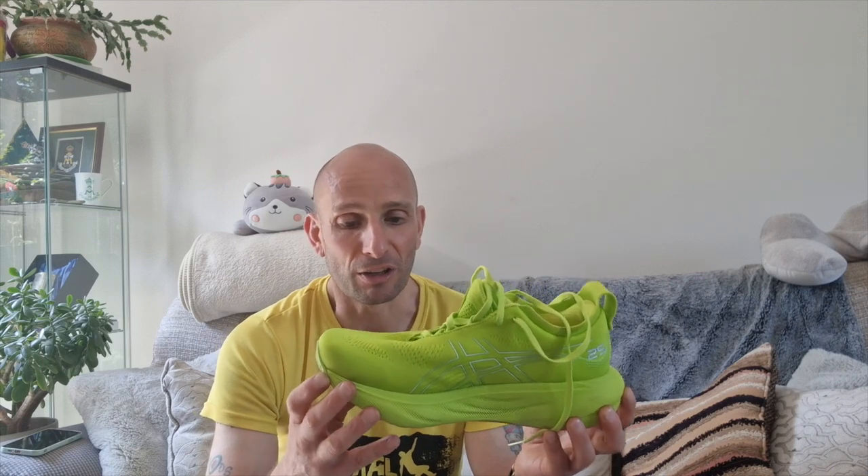They'd even be good for rehab if you've got shin splints and are coming back from injury, because they take a lot of impact out of the running. The downsides: the sole doesn't seem very hard-wearing and will likely deteriorate over time with higher mileage. There aren't many perforations in the shoe either, so it's not great in hot weather — your feet get very warm due to the extra padding inside.